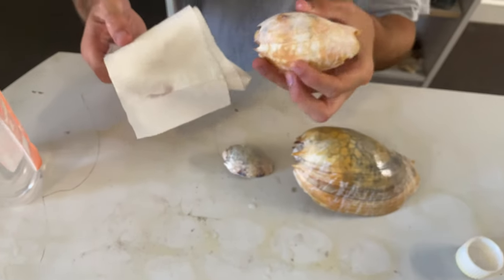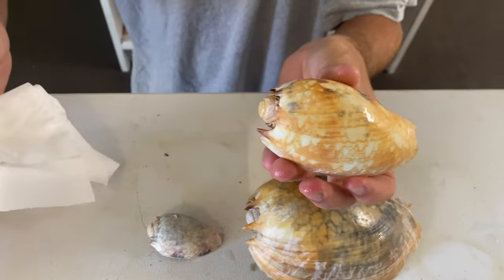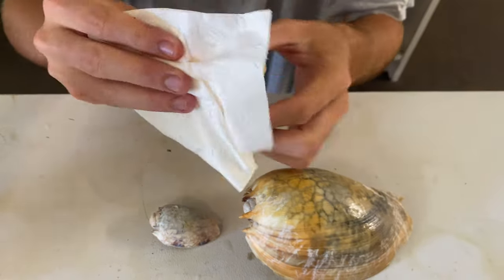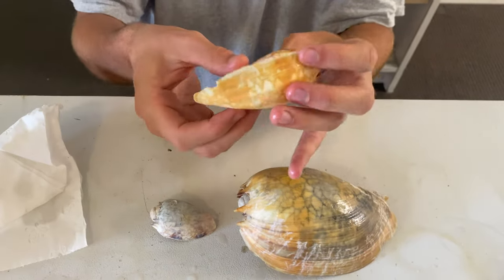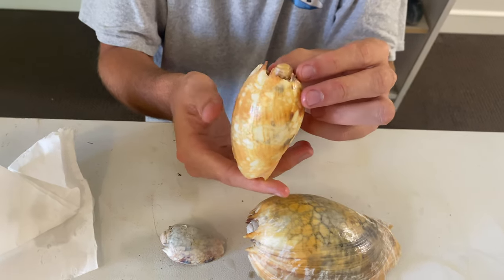Now watch this one. Brand new. How about that? Showed you guys this one before, but not this well. Look at that, eh? That's a brand new shell, you'd think. Pretty cool.